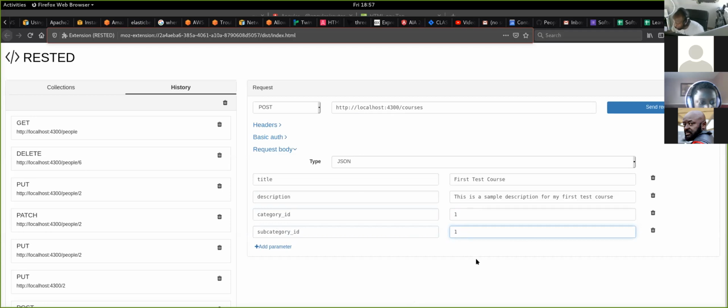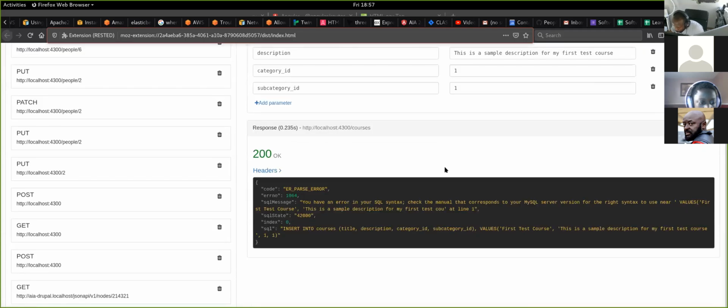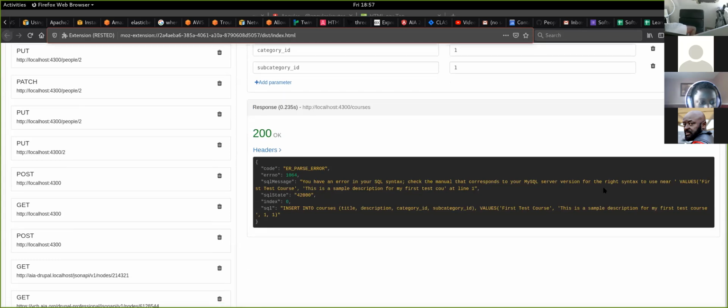Okay, who's ready for this? Click on this. Wow. All right. Hey, we get an error. You have an error in your SQL syntax. Check the manual that corresponds to. Where near values.